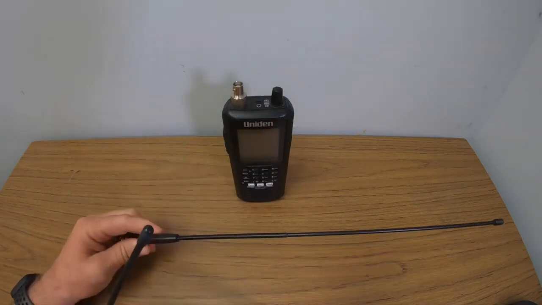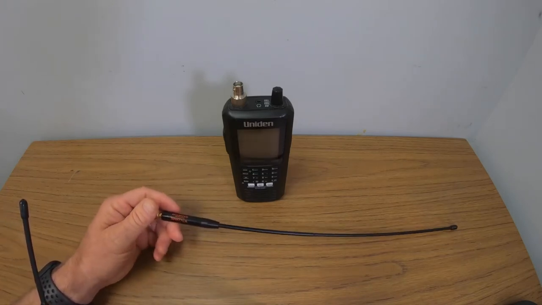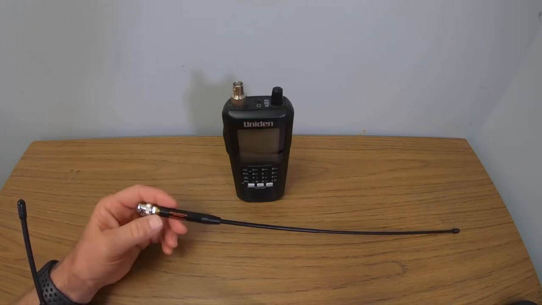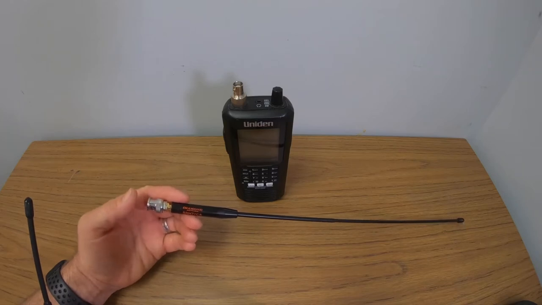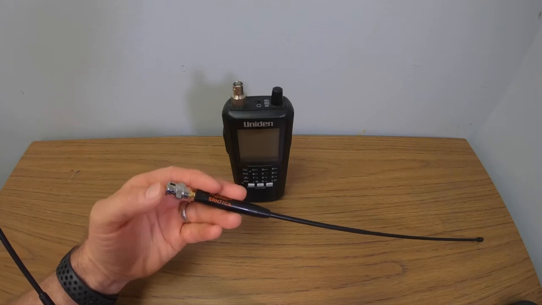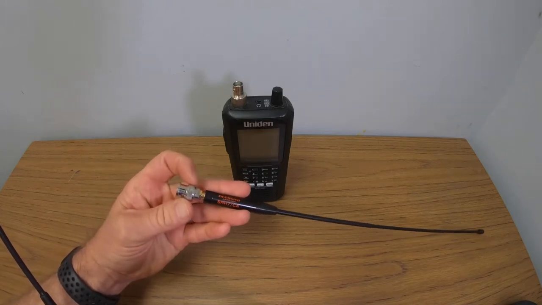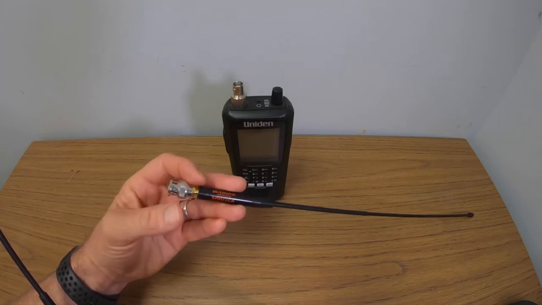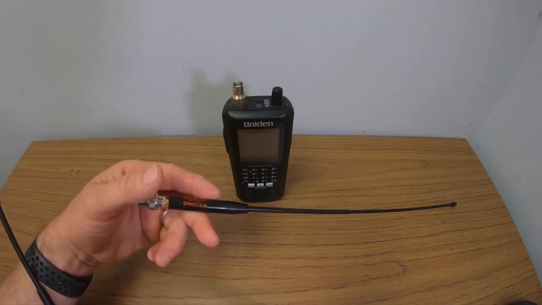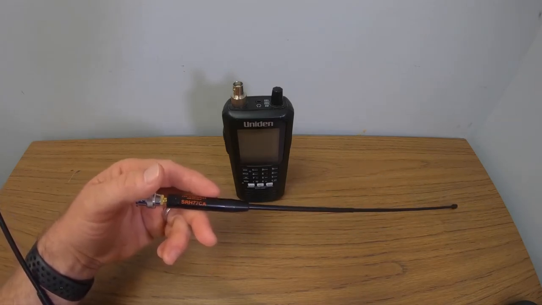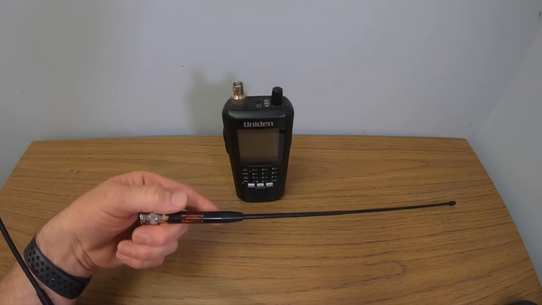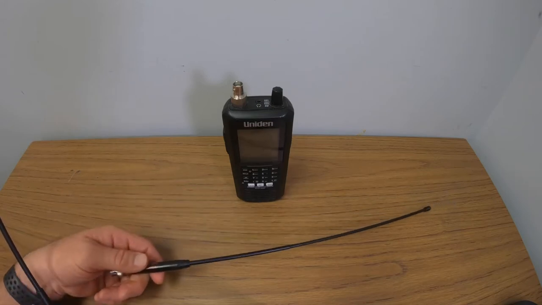These two antennas I have, the long one is a diamond antenna. It's the SRH-77CA. I don't know if I bought it with the BNC connector on it or if I added it later. You can buy a big pack of these connectors, like 10 of them or whatever for a cheap price. So that's probably what I did. But I've got a diamond SRH-77CA and to me, I don't know the specs on these, but this is more of an analog antenna in my opinion. It's long.